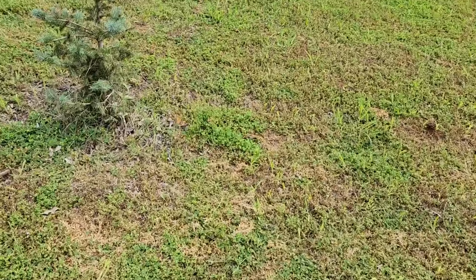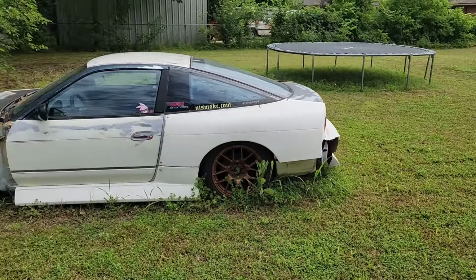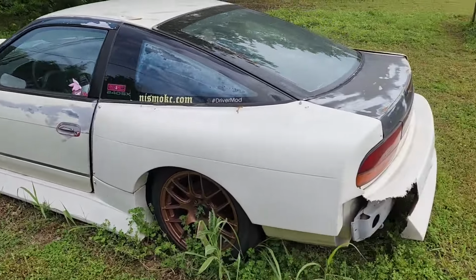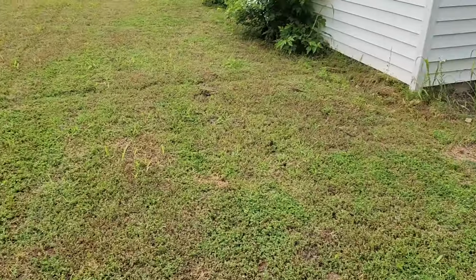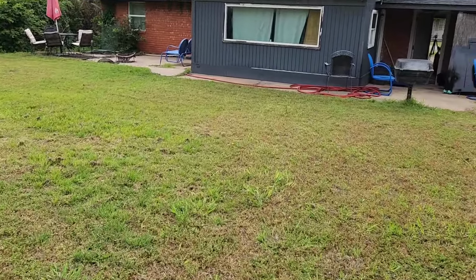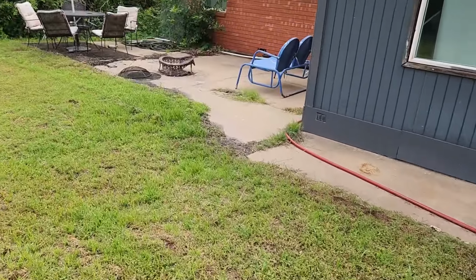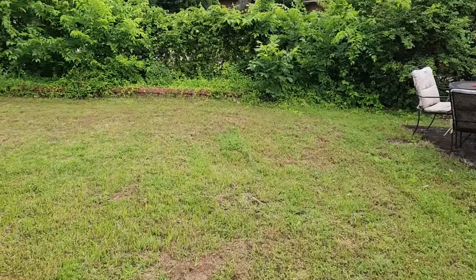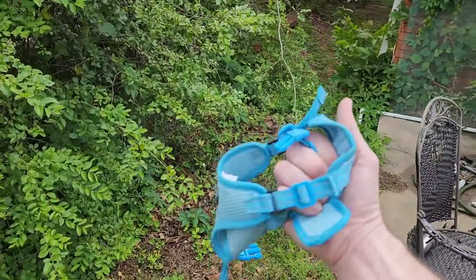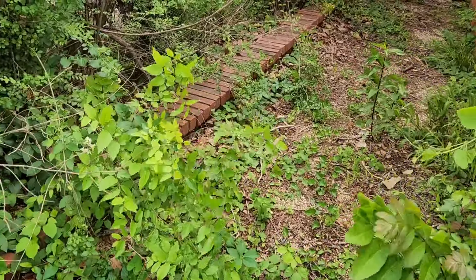Anyway, here's my Colorado blue spruce. I need to find that cat. There's Jeremy's car. It's got some big things coming. Some big old camshafts. Where's that cat? This is why I put the harness and the leash on them, it makes them a lot easier to find, because cats are like camouflage.